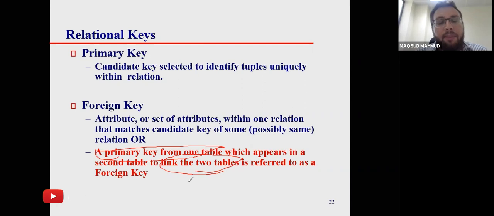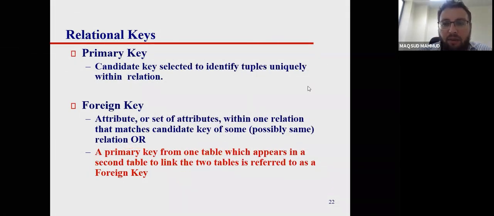Basically the primary key is a foreign key in another table, but when it becomes a foreign key, you can play with that one. But when it is a primary key, you cannot play with that. It is static, it is unique, it is not repeated. But the same primary key, when you move to another table, you can change the behavior. You can play with that one, right? So this is one of the tricks in the primary and the foreign key.